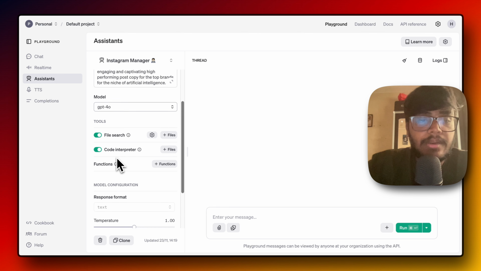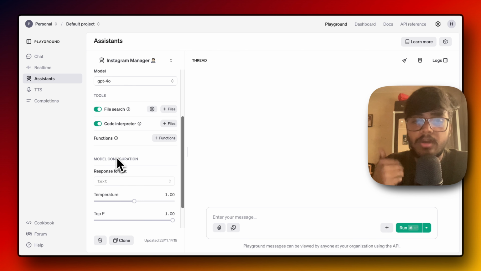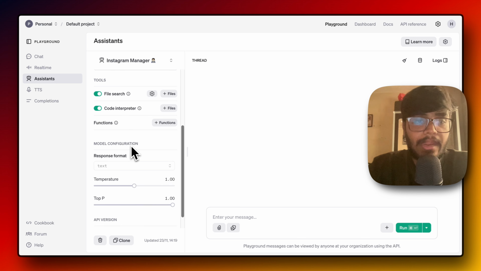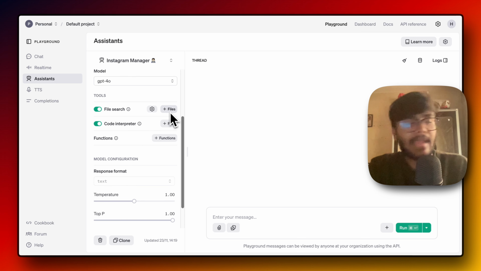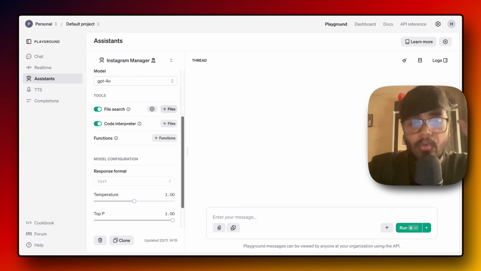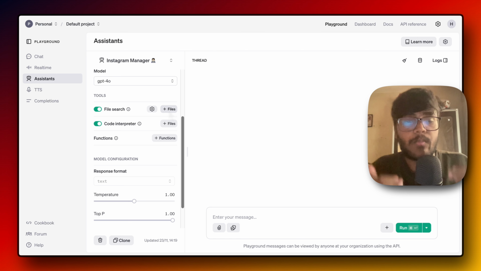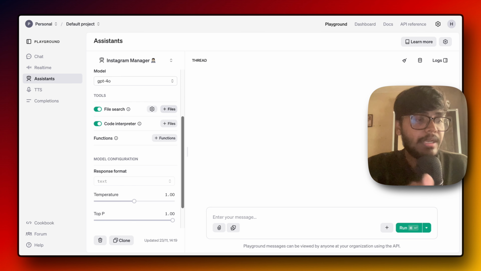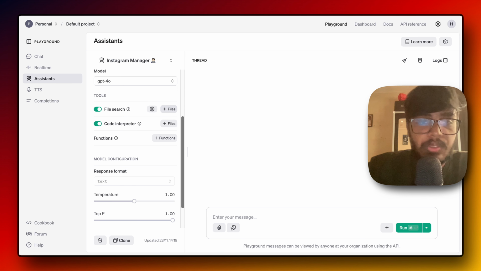Again, to make it more authentic and more like your tone, you can also add files to it. You can add as many files as you want, and if you want to add everything into one file, you can do that as well, and upload those files here. Then it will be more unique, because it will create a caption in your tone, in your style, and everything. Once you are done with that, you don't need to save it. It is automatically saved.